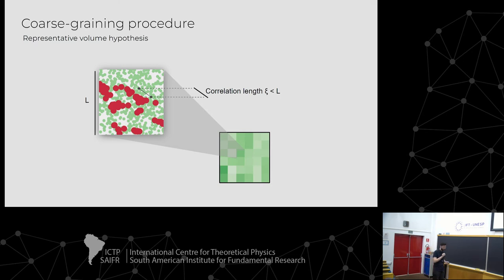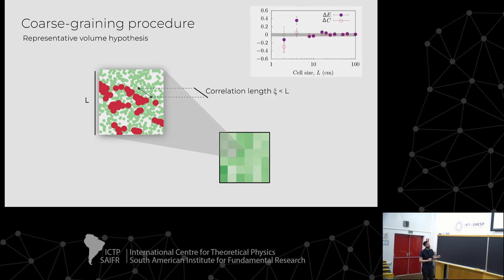If you know critical phenomena, this is not going to be the case in a phase transition, because the correlation length becomes arbitrarily large, and we cannot encapsulate the structure produced in a phase transition. But here we can. Here our structures, our clumps, have finite correlation, and we can select a system size sufficiently large to encapsulate the structure that we want to see. And here is me checking this, with two types of measures, keeping in mind that after a sufficiently large size, things become more or less constant, and we can rely on the system. For instance, a system of 20 centimeters is what I use as a representative elementary volume for my case. Systems on the order of 1-2 centimeters are not good, because they are on the order of the correlation of the structure, so the structure is bleeding through the volume that you selected.